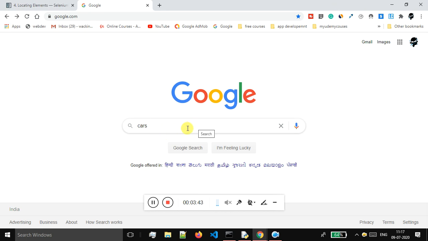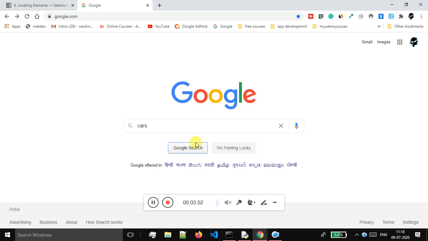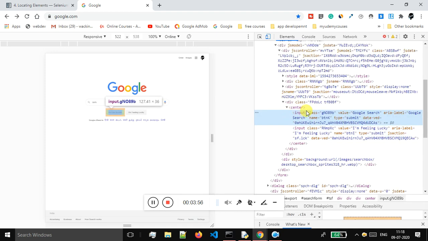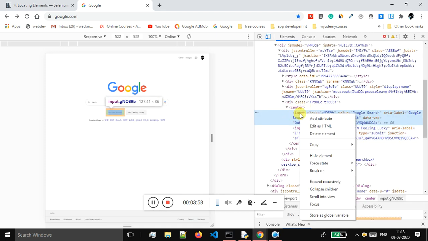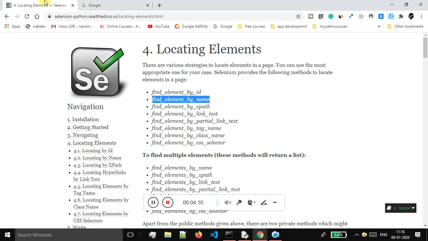After typing cars, I have to click on this button. In order to do that, I will say inspect. This is that button. I will right click on this and say edit as HTML, and this is the class. I will copy this class. First I'll look inside the documentation at how to call a class.